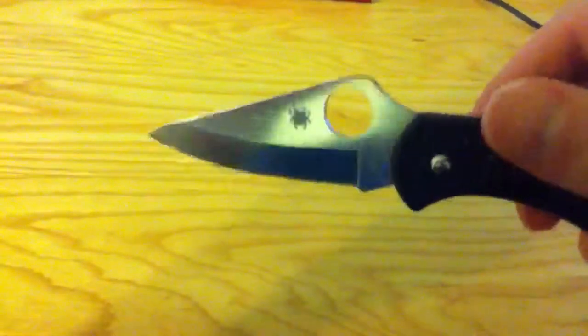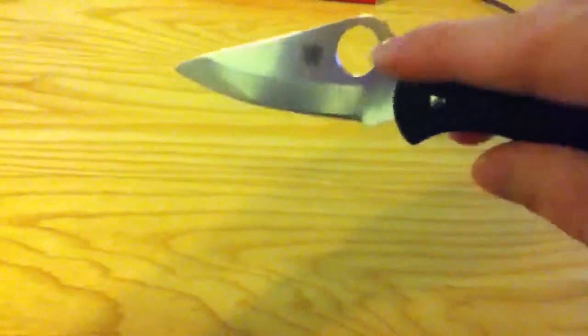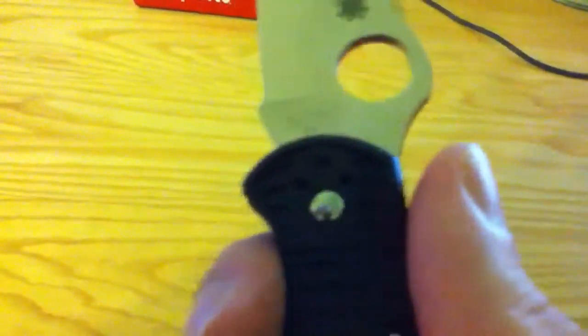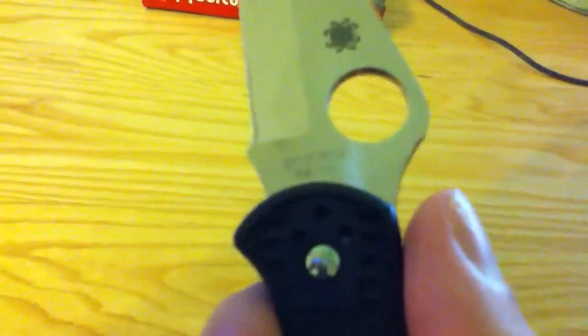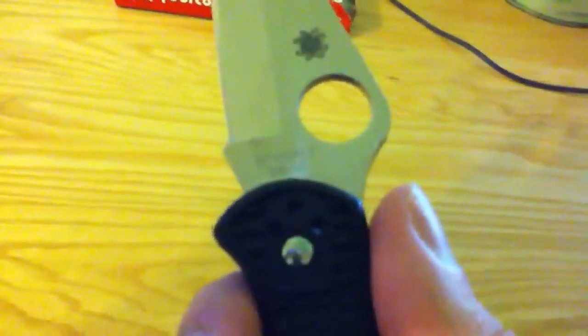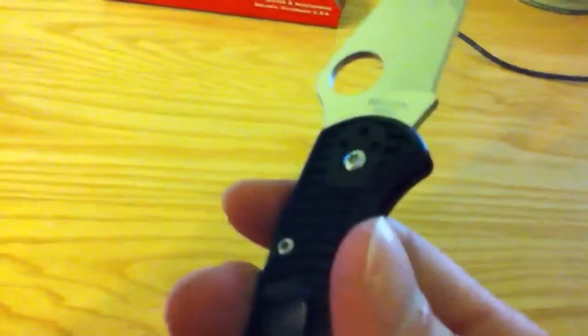Like I said, this is a sabre ground blade, which means it's only ground a little less than halfway. There's an opening hole there, which you pretty much find on all Spyderco folders. Here it says Spyderco and VG10, which is the type of steel that this knife uses. And on the back we have where it's made. This Delica 4 is made in Japan.